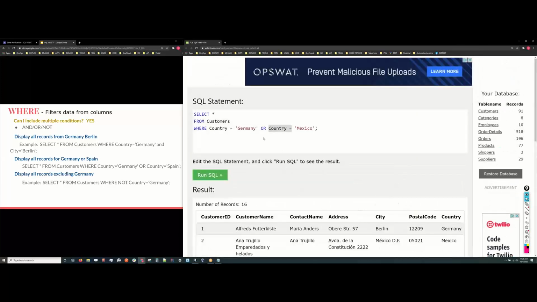Now here's a pop quiz. We know that or gives me these two countries and and doesn't work, but what can I do to simplify these two statements? There's another command you can use that I just went over. Can you think of what you can do?